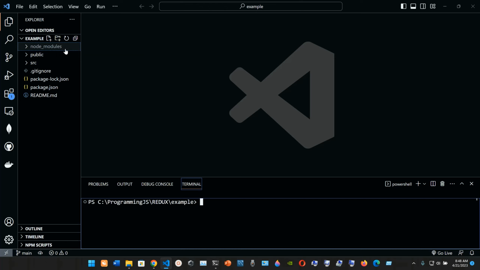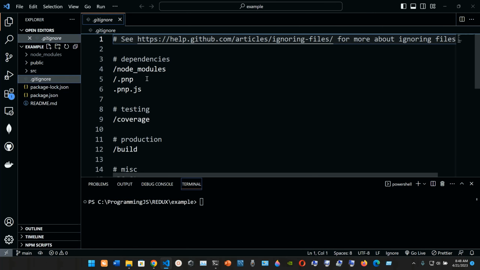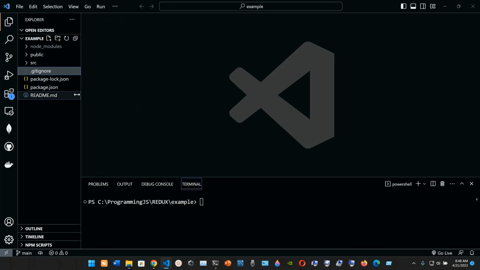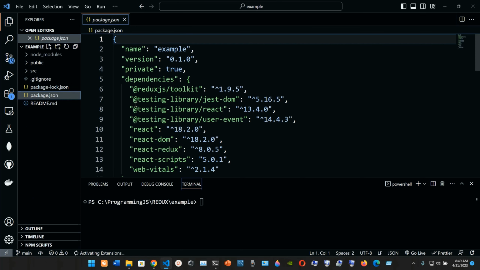So we have our node modules, and as you can see, we have a gitignore file and in this gitignore file we have our node modules, so that is the reason we see it here, but it's not in a white color. So we have our package.json.